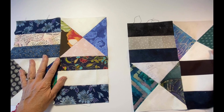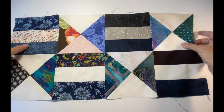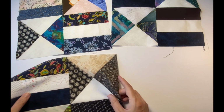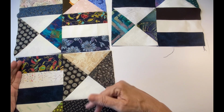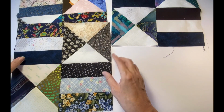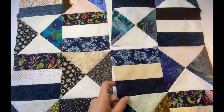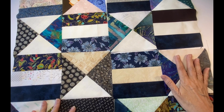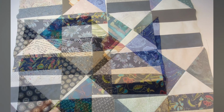So what we're going to do is go along and join another group of 4 here and another group of 4 here. As long as you're keeping a rail fence in the upper left and one in the lower right, that is the orientation for joining them together. And that's basically how they will complete the quilt. So we'll be doing 8 across and 10 down, and I'll show you what that looks like once I have all that done.